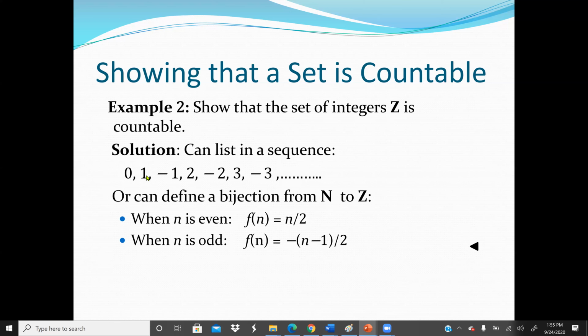Okay, so next we have what we call the positive rational numbers. Positive rational numbers are always countable. A rational number can be expressed as a ratio of two integers, one divided by the other, but we make sure that the denominator is not equal to zero. A good example would be 3/4 is a rational number, but the square root of 2 is not a rational number. Again, a rational number is the same as a ratio, numerator by denominator.